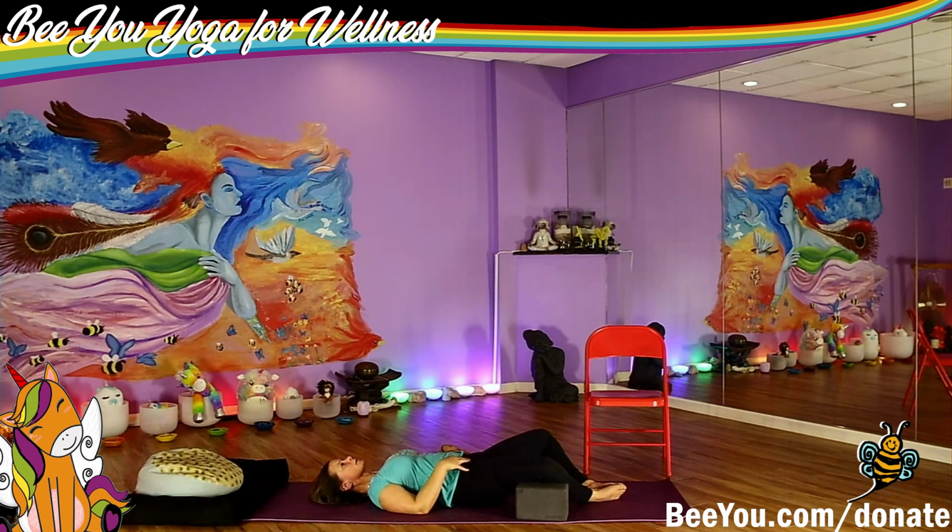So noticing how your hips feel, noticing how your legs feel, and most importantly, noticing what you naturally did with your hands. So this is a somewhat vulnerable and open position. You're laying on the ground, you're quite exposed. Notice if you've made a protective movement with your arms. Maybe you grabbed your torso. I see a lot of hands begin to clasp. I see fists made, as if you're restricting it. There are no wrong answers. Notice what you naturally do.